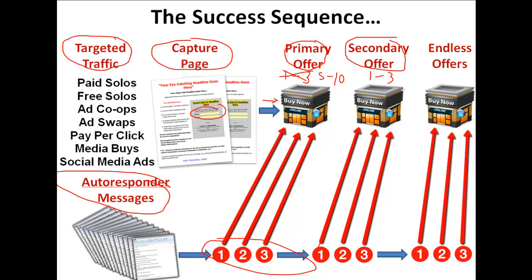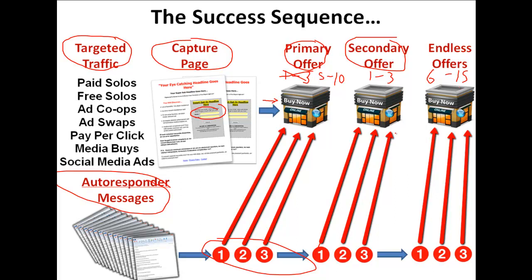Let's just try to keep it modest. Okay, so 1 to 3 converted on the primary, another 1 to 3 converted on the secondary. Now you're up to 2 to 6%. If you have a third offer and the endless offers, let's say you had, I don't know, 5 more. Okay, so now you're converting another 6 to 15%. So now you're actually converting 8 to, let's say, 25, 28%. I mean, that's how this works.